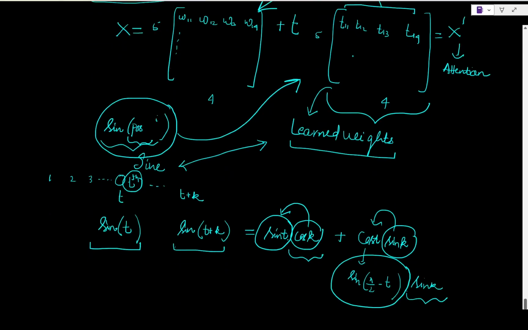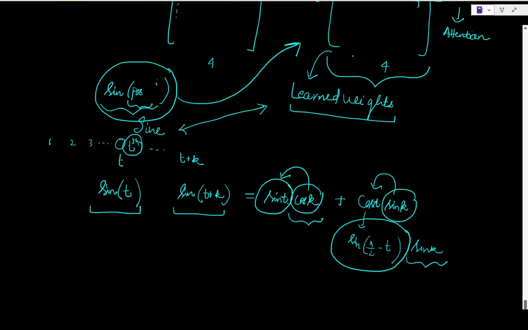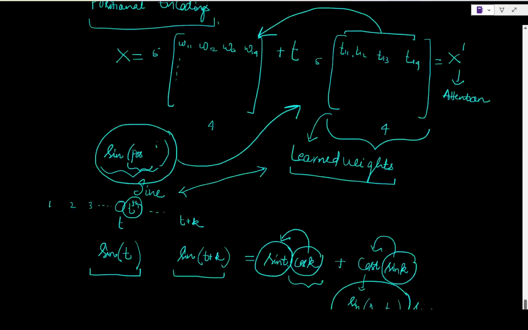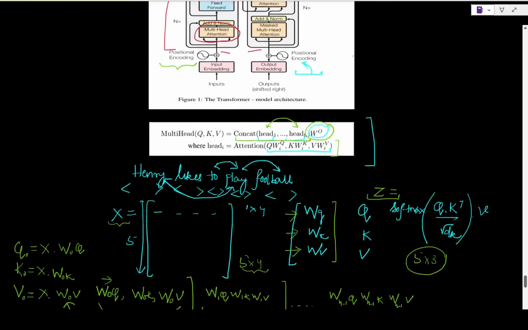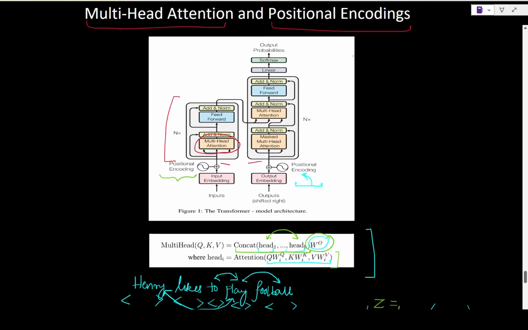And the idea being that if you use sinusoidal functions, the timing signals will have some linear relation between them. So that information would be better captured. The relative ordering would be better captured by the model. That's the idea. So that would be all from my side for this particular video, to explain what multi-head attention is and what positional encodings are.